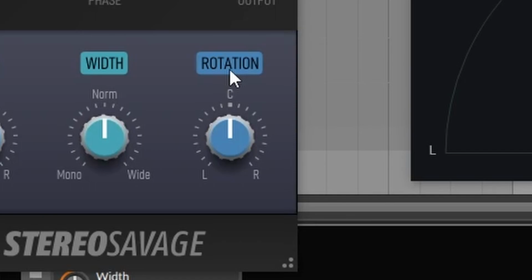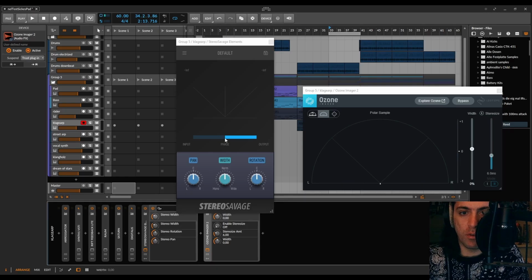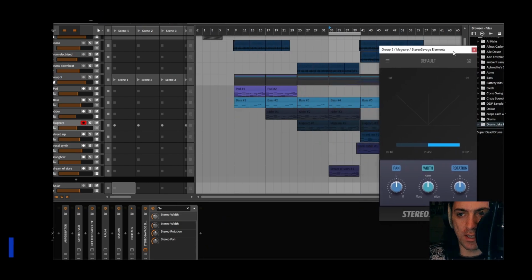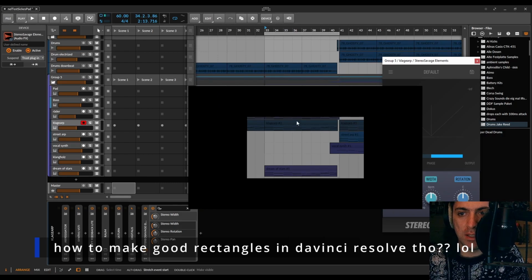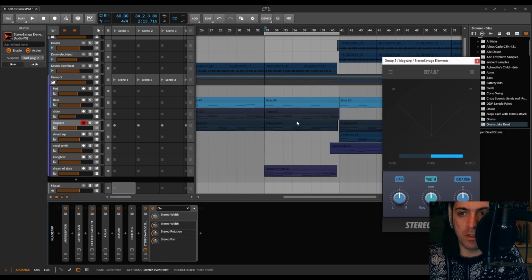On the information page of this plugin, it says this keeps the side channel as it is, but it pans only the mid channel left and right. And that would sound very natural, allegedly. So let's actually do this on this beat, because I have two tracks here and I want one of them to maybe be a little bit left and the other one a little bit right, but in a way that it still feels centered in some way. And this might be actually the parameter that we can do that with. So let's try that.